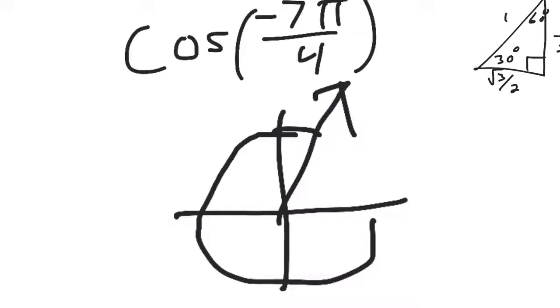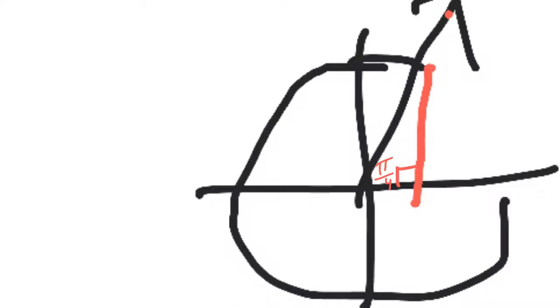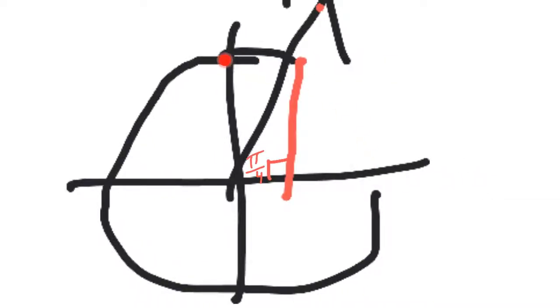You can draw a reference triangle by taking the terminal side of your angle, which is this side right here, and making a right angle with the x-axis on your unit circle. So we said that this is negative pi over 2, this is negative pi, this is negative 3 pi over 2, or in other words, negative 6 pi over 4. So right here we have negative 1 pi over 4 to make negative 7 pi over 4. If this is pi over 4 in measurement, then this also must be pi over 4, because this whole side is supposed to be pi over 2, a fourth of the way around our circle. So pi over 4 plus pi over 4 makes 2 pi over 4, or pi over 2.